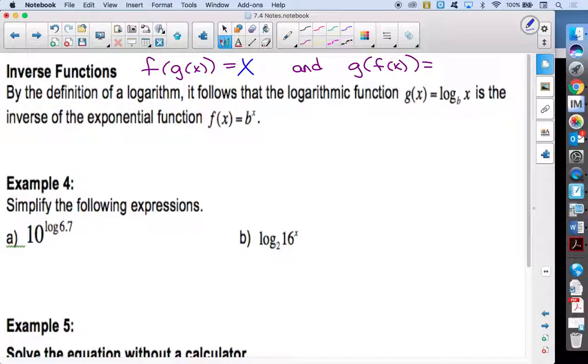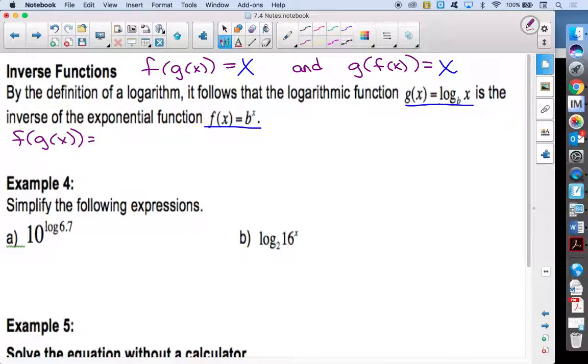That's called the composition of functions that we did last chapter. And flipping it around, taking g of f of x, that's also supposed to equal x. So we're going to do a little verification to show that that's true for this inverse function. We're going to use g of f of x and f of g of x, and just try and show that it works for inverse functions and exponential functions as well. So we're going to start with the f of g of x.